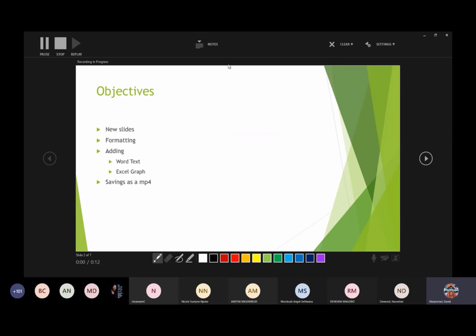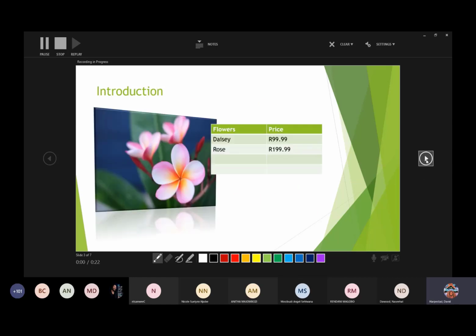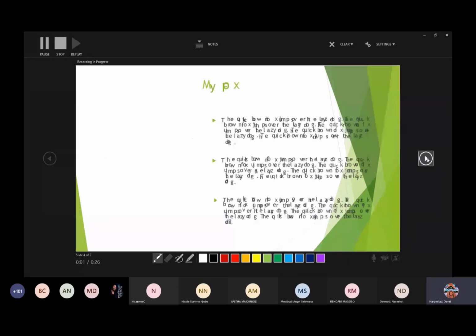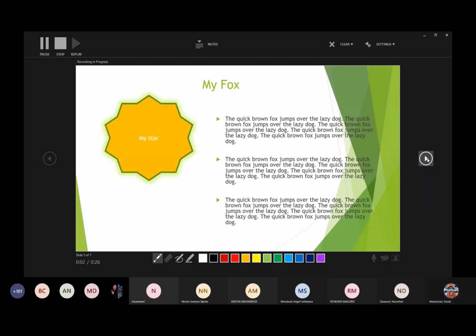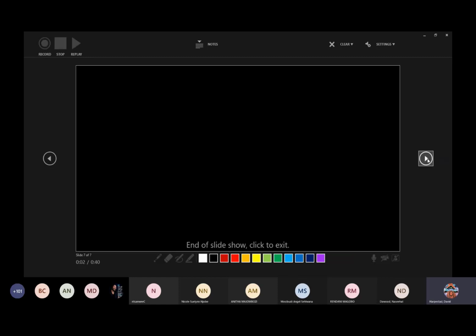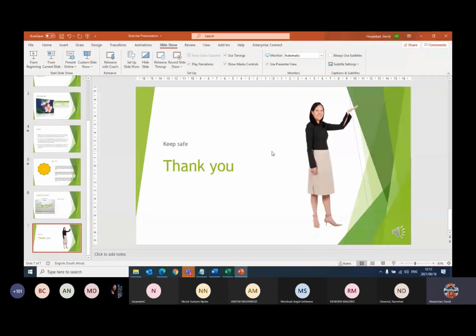Now remember, the recording is only this part of the window. Everything on the black side is not included. So it's only recording what's here and the sound. And then you can speak through your presentation. So clicking on the right-hand side, it will move it from one slide to the next. There's this nice one. There we go, beautiful. All right, so you see now I'm clicking, and then I get to the end of the story. All right, and then obviously the record immediately stops. Okay, then if I click on exit, there we go.